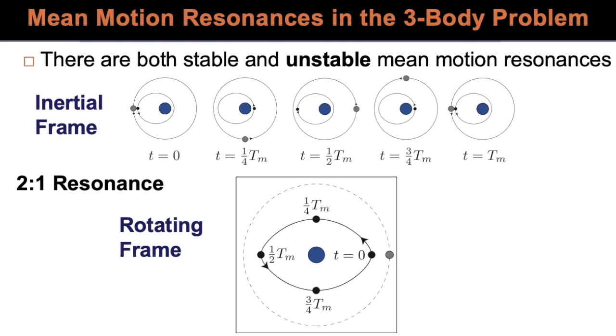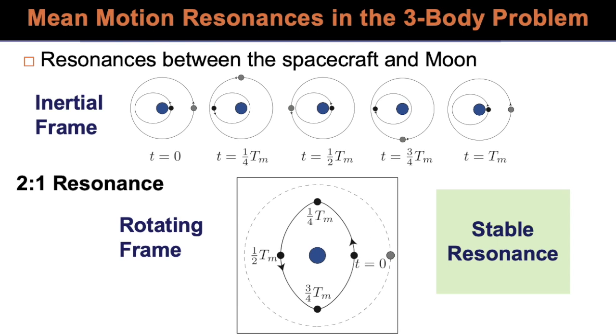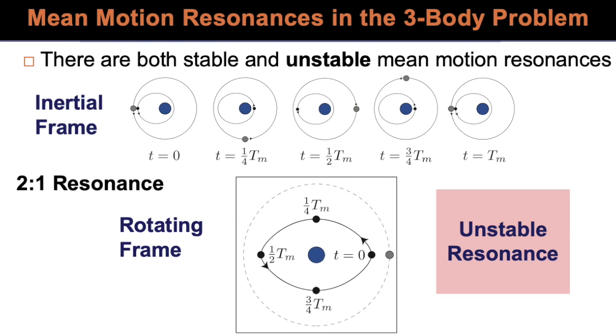This is an example of an unstable mean motion resonance. Here the phases are slightly different. If you look at things in the rotating frame, it's still a 2-to-1 resonance, but it's an unstable one, meaning slight perturbations will change this orbit. So this is a very fragile orbit. If we were to use the same sort of calculation and hit the monodromy matrix, we'd find this periodic orbit in the rotating frame is unstable, and this one is stable. So you can have mean motion resonances that are stable and unstable.